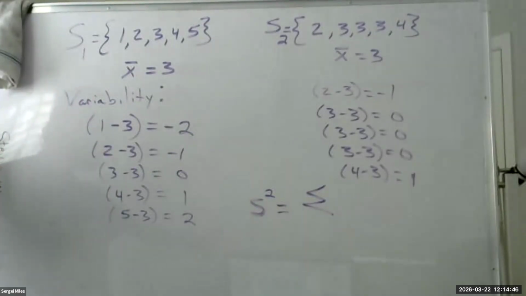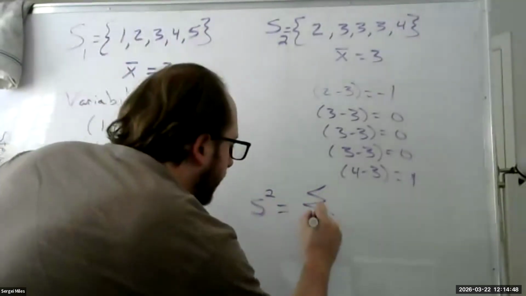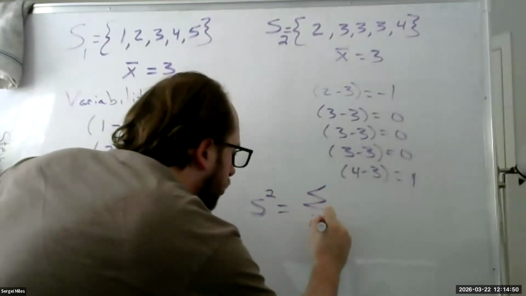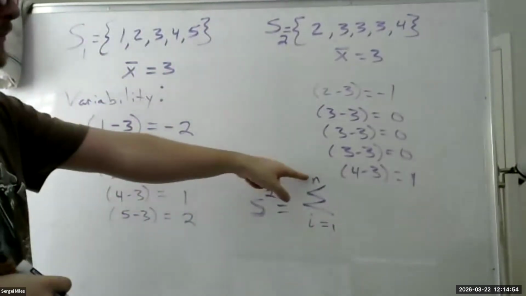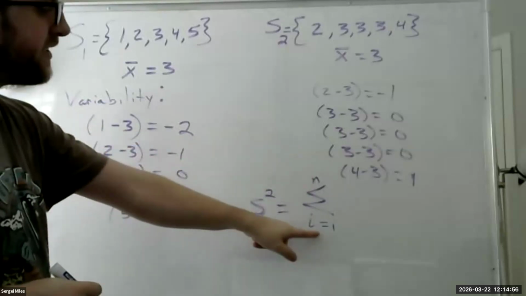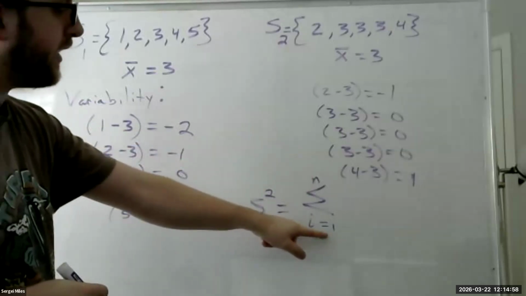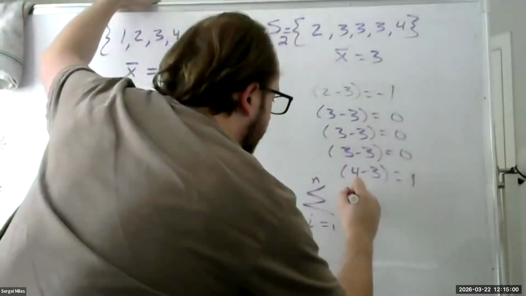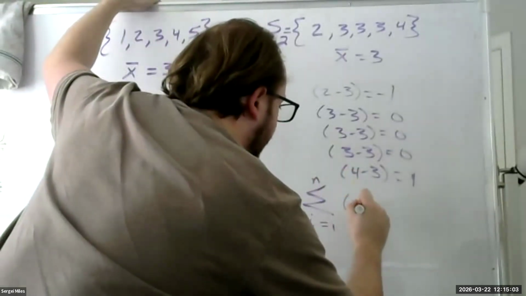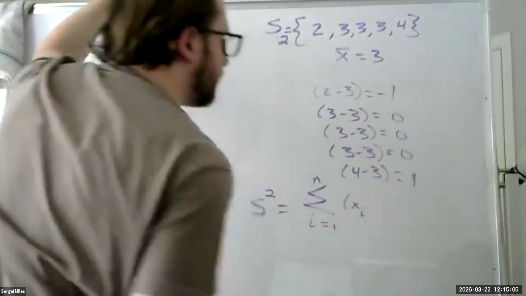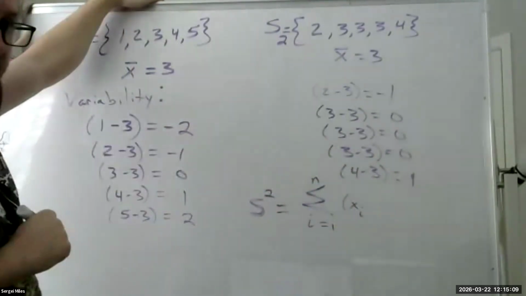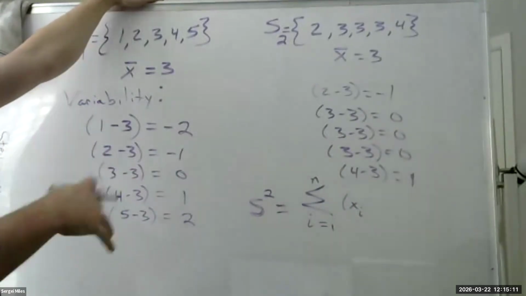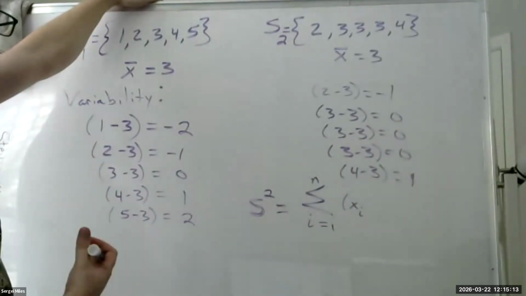You can also see it in the textbook, where I am going to sum over all of my data points, where if I have a sample size of n, this is an iterator notation. So when i equals 1, I'm going to start with the first data entry, x subscript i. So x sub 1 will be the first data entry. x sub 2 will be the second data entry, so on and so forth.